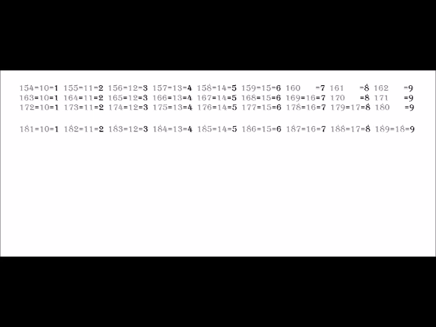So this row starts with 181. What we're going to do now is add up the whole section. 1 plus 8 plus 1 plus 1 plus 0 plus 1, which equals 12. So we just stick that one in there. So the next one, 182, the 11 and the 2, so 1 plus 8 plus 2 plus 1 plus 1 plus 2 equals 15. So we'll just stick that in there.